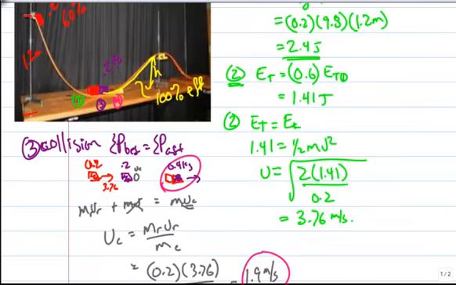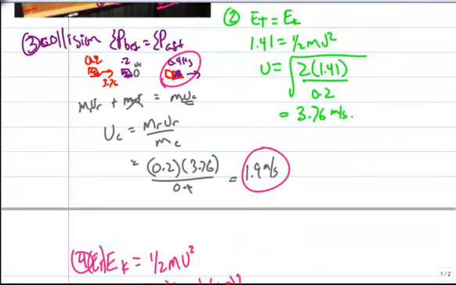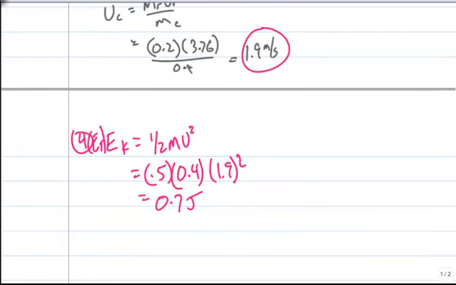And as I go up the track, I'm going to keep that energy because I'm 100% efficient, but at the top my total energy is going to be 0.7 joules. So let's call this at 0.5. At 0.5, E total is equal to E potential. So 0.7 is equal to mgh. So h is equal to 0.7 over 0.4 times 9.8. So this thing's only going up 0.18 meters.